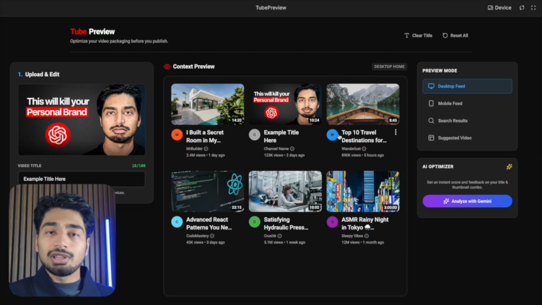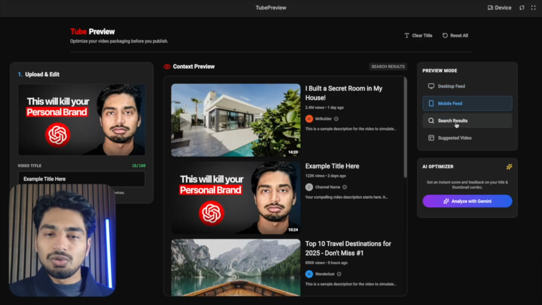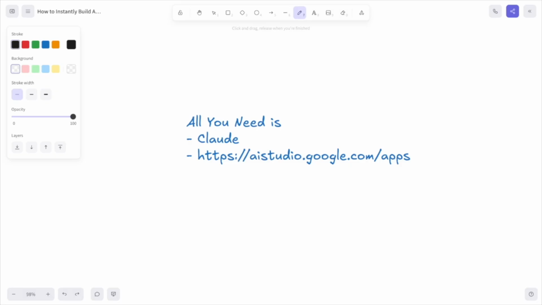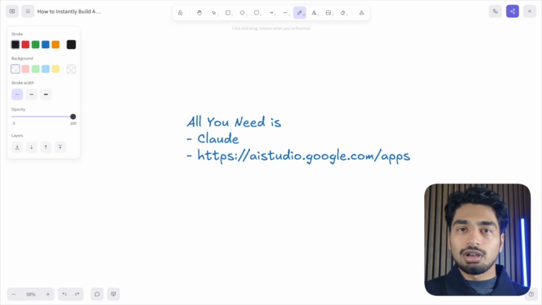And then finally, something that helps me with my YouTube and helps me visualize my thumbnails on the YouTube desktop feed, mobile feed, search results, etc. There are almost endless capabilities to what you can build when it comes to Google Gemini 3 and their app building platform. And we're going to use Claude 4.5 to get the best results. Let's dive into it. Today I'm going to walk through exactly how we're going to use Claude 4.5 to build the apps in Google Gemini 3.